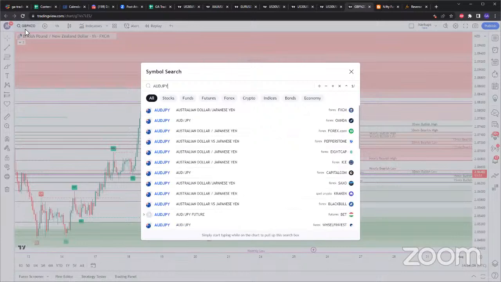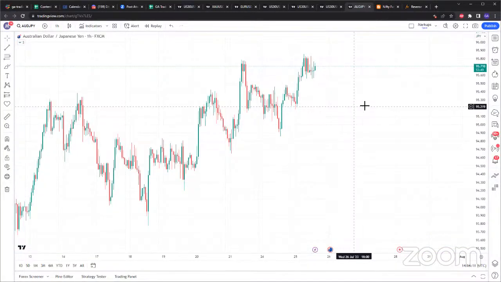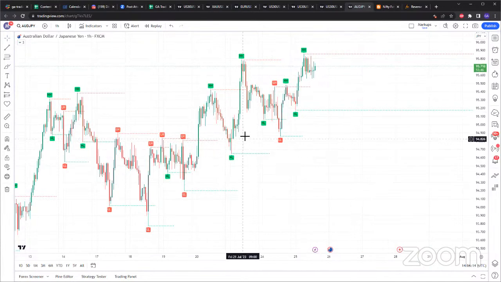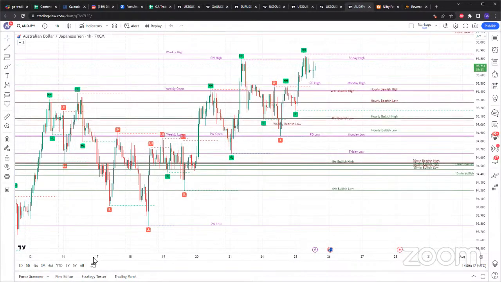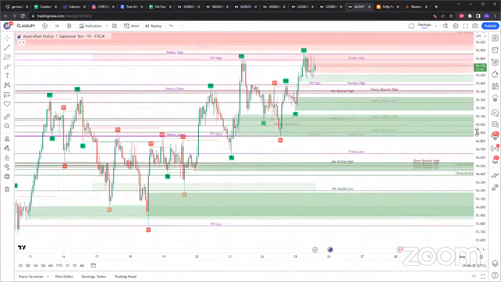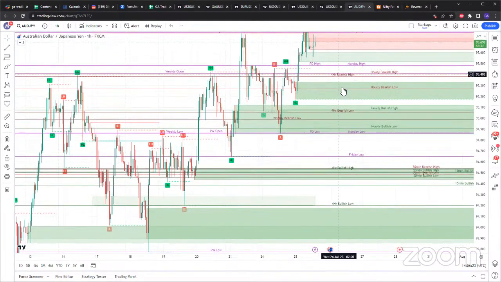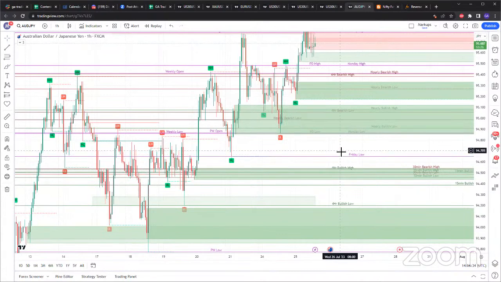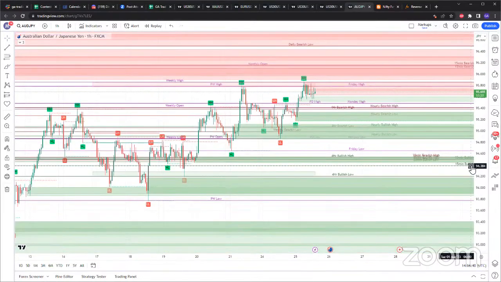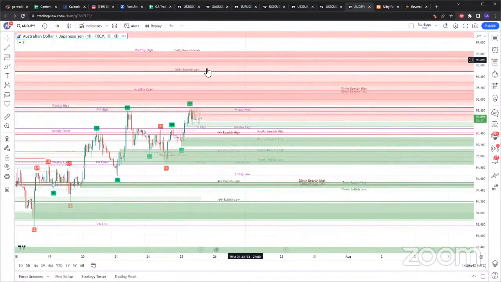So AUD JPY, for example, is another pair I used to like trading, even when I used to trade using robots. So same thing here with AUD JPY. Let's see if we get that. Also, you want to stay away if these 4 hour blocks are literally next to each other. So you can see for AUD JPY, we have a 4 hour bearish high at 95.5, 4 hour bullish high at 94.5. So that's like a 1,000 pip difference, and AUD JPY does move heavy as well. So for this one, I would be looking to enter sells at the daily bearish high and low, and then catch price all the way down here.